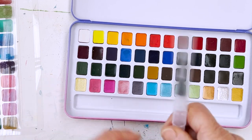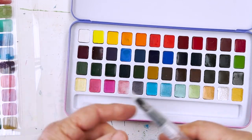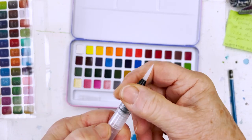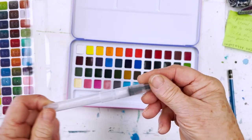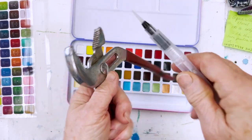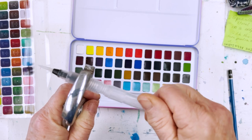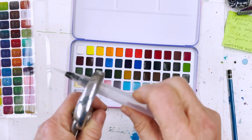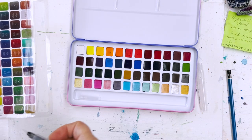Then we have a water brush, which is what I'm going to use to try out these colours this morning, if I can undo it. Yes, okay, I'll tell you what I'm going to do. I shall pause the video here and go and find a pair of grippers so that I can undo this. Okay, so I have a pair of grippers here and I'm going to open this, and I discover that it actually turns in the wrong direction. So if you are struggling to undo that because it doesn't seem to turn the way you expect it, try turning it the other way. And Bob's your uncle again, good old Bob.